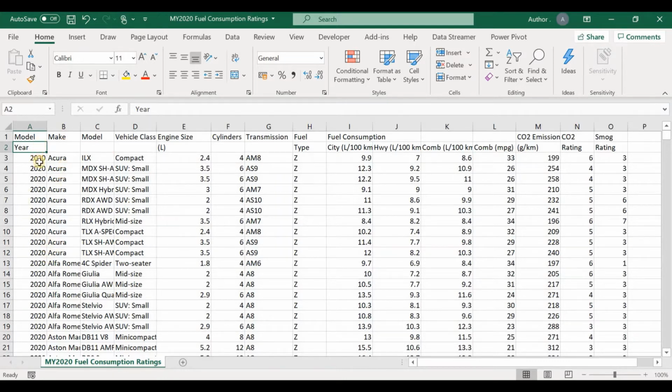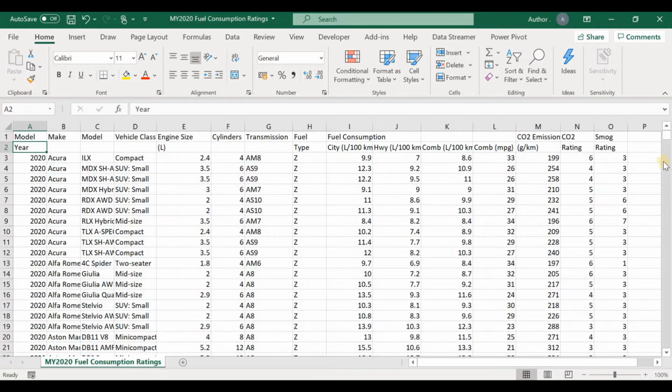All the models have the model year 2020, and the data consists of model year, make, model, vehicle class, engine size, cylinders, transmission, fuel type, fuel consumption city, liters per 100 kilometers, fuel consumption highway, liters per 100 kilometers, and fuel consumption combined between city and highway, miles per gallon, carbon dioxide emission grams per kilometer, carbon dioxide rating in a scale of 1 to 10, and smog rating in a scale of 1 to 10.